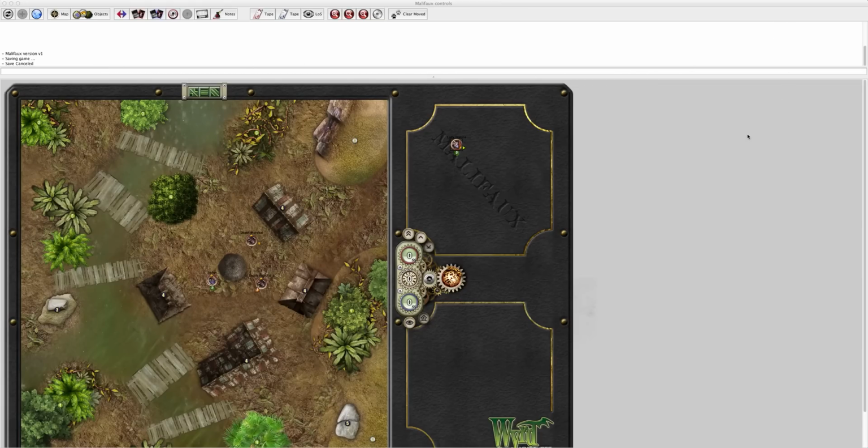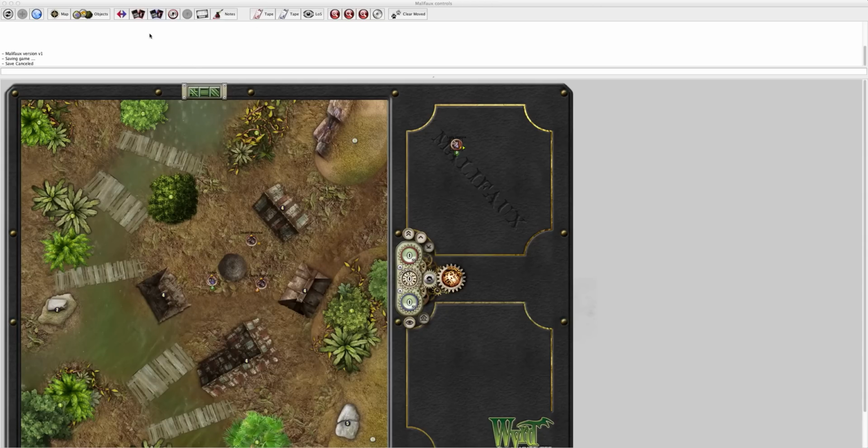So in this video we're going to look at the card control. In the first video I looked at terrain, the basics of maybe saving your own map. The second video looked at moving models, how to put status effects on them, how to rotate them, how to get their melee range up. So the basics of how you'd interact with the model on the board. This time around I want to look at the cards.